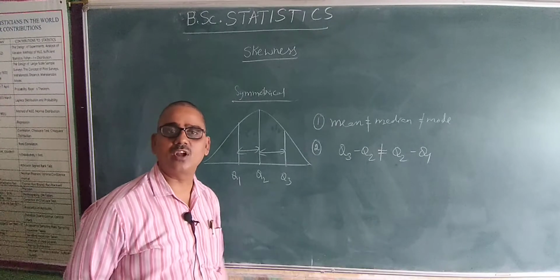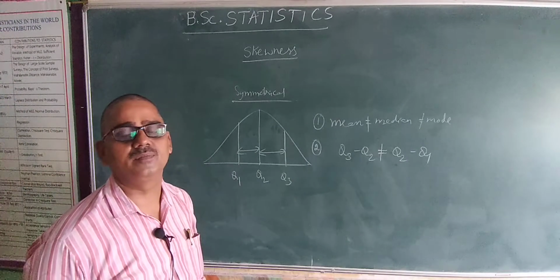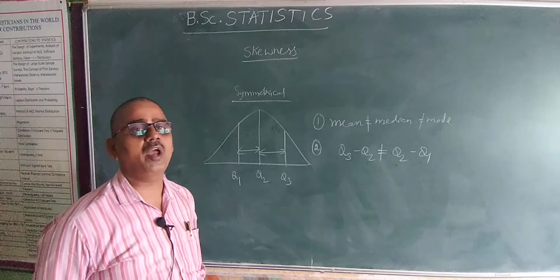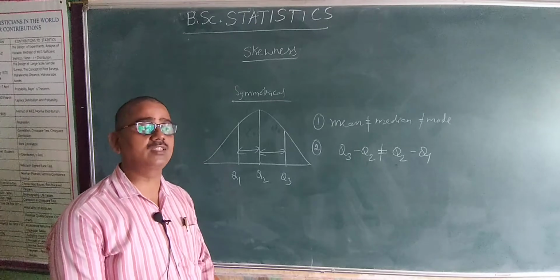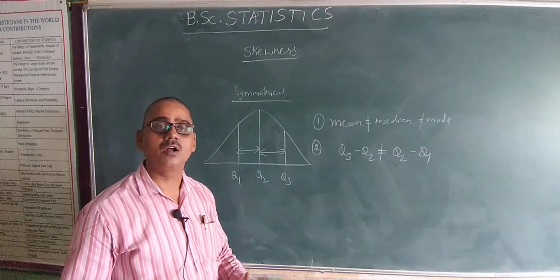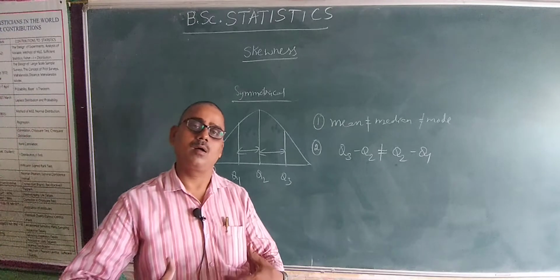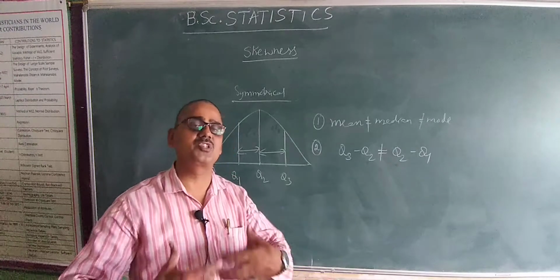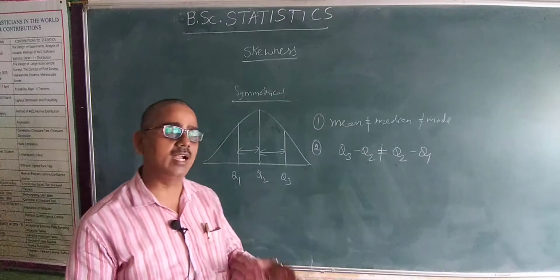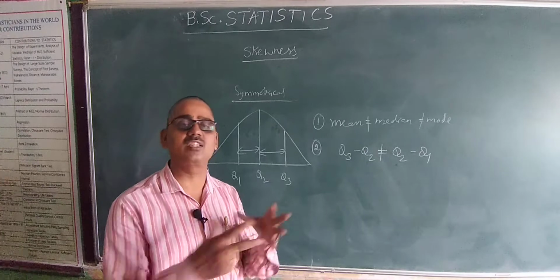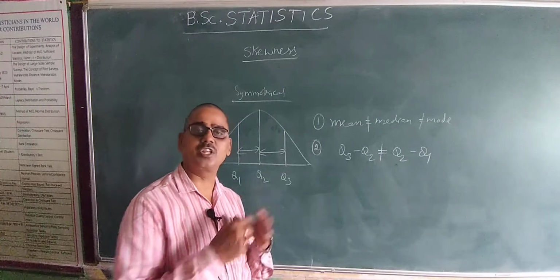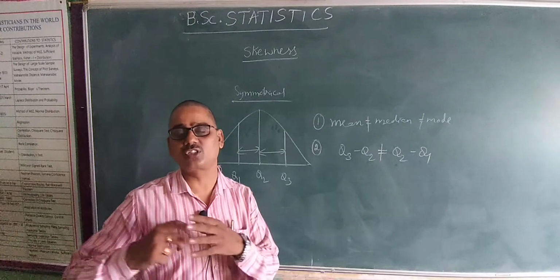Right? If it is not equal, it is said to be skewness. This is another definition. Now I go to the third definition, where I have to explain the various types of curves drawn through the mean, median and mode, which are called rightly stretched and leftly stretched distributions. What is a rightly stretched distribution and what is a leftly stretched distribution?